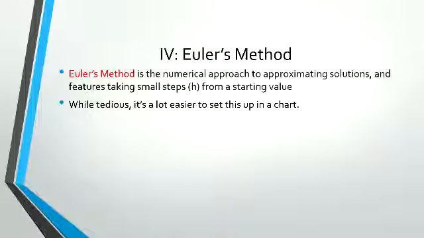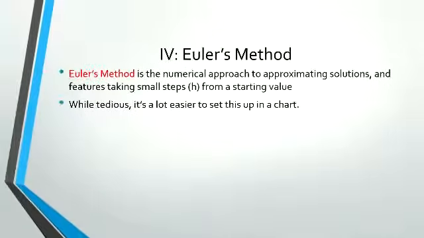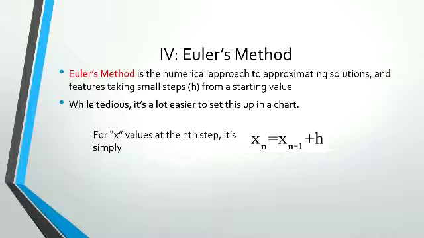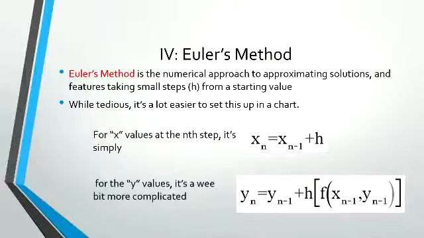So now you know everything there is to know about differential equations, right? Wrong. Here comes Euler to haunt you from his grave. Euler's method is the numerical way of approximating solutions, and while it does take a bit longer, it's a lot easier because you're just plotting points on a chart. To get the x values, you just add the designated step h to your last value. For the y values, it looks a bit more complicated at first, but notice that it's basically y equals mx plus b, with the previous term.